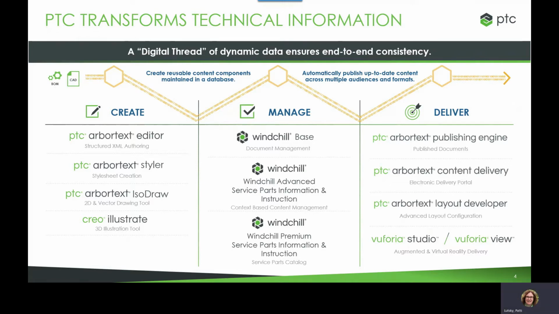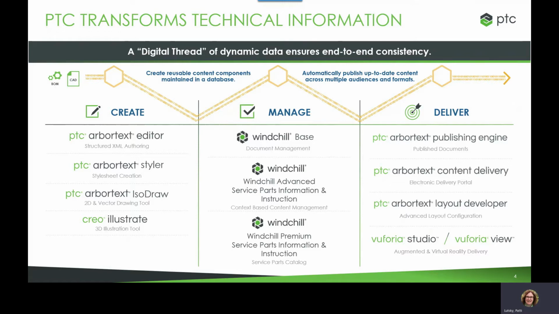Then with Windchill Advanced plus the service parts information and instruction add-on, you also get some context-based content management where you can tie your content directly to the product information. Then with Windchill Premium and again, the service parts information and instruction module, that supports service parts catalogs. But I won't be getting into service parts catalogs today.